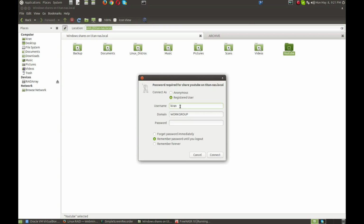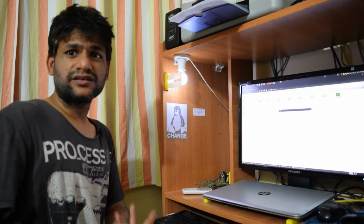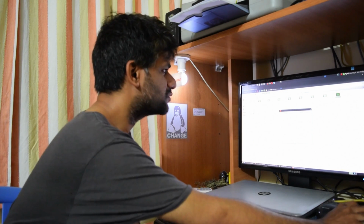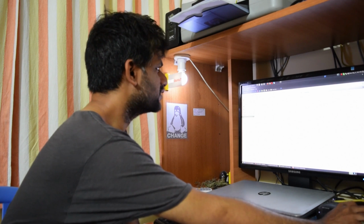Registered user. Let me just do a login, and then we can access the same, because this way you get the right access. Because I have done two things when I did this test setup: anonymous login, where you can do read only and it will mount as a read only file system. If you do a registered user, it will give the read and write access.